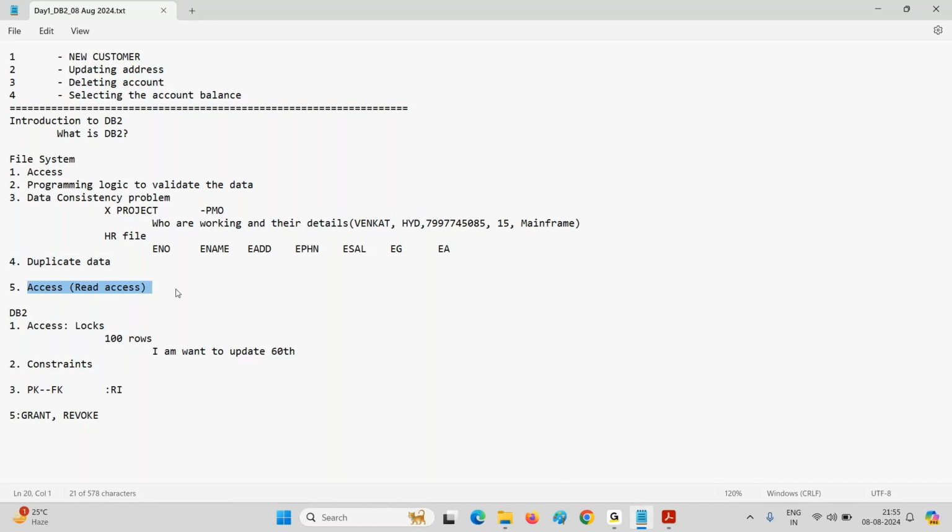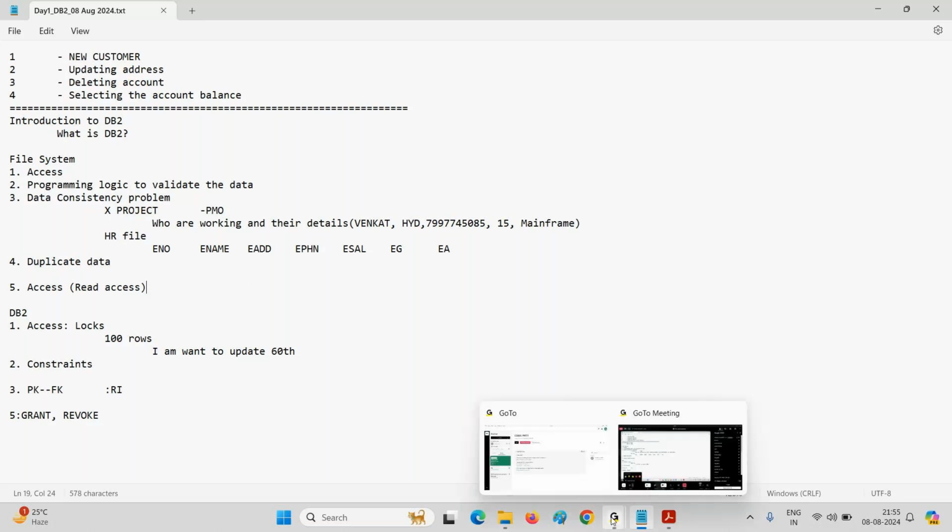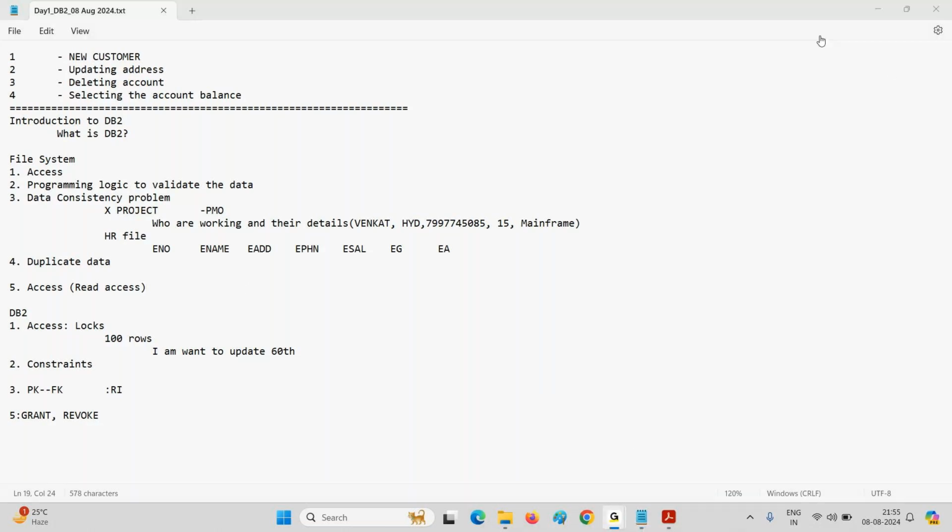We raise a request that we need to see this production file, just to read and see the data. Then it gets granted, or they give us a special ID with a special password after requesting, and only then can we view that file. So I think at file level also we can have that level of control. I said, strict. I already said that.